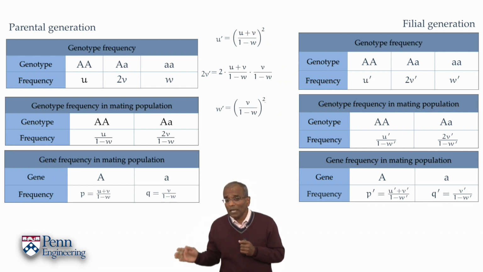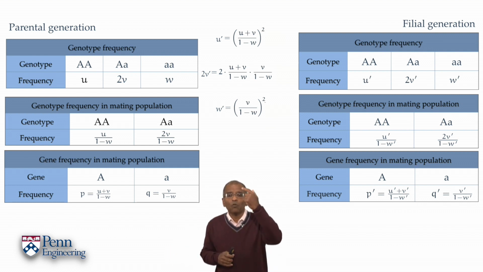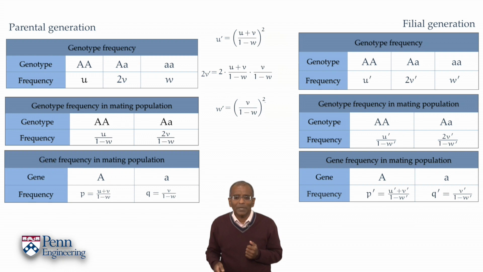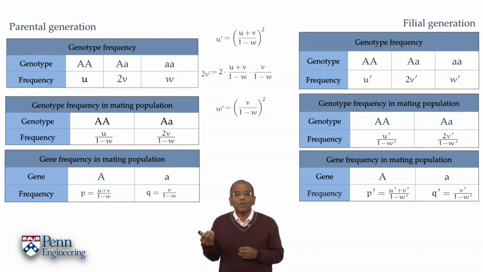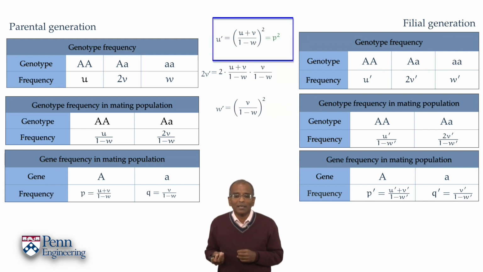If you looked at the lower left of your screen, you'll realize that the probabilities p and q in the parental generation appear to have the same form as the expressions for the filial genotype probabilities in the middle. And indeed, we notice, quite serendipitously, these beautifully elegant results. The normal homozygous probability for a child is simply p squared, the square of the probability, or the proportion, of the normal gene offered in the mating population.